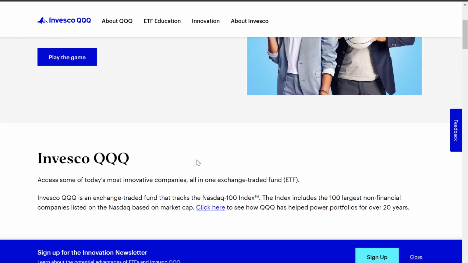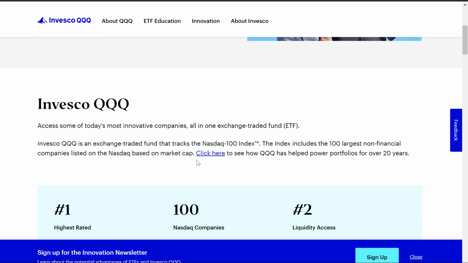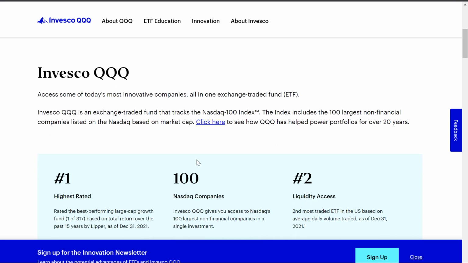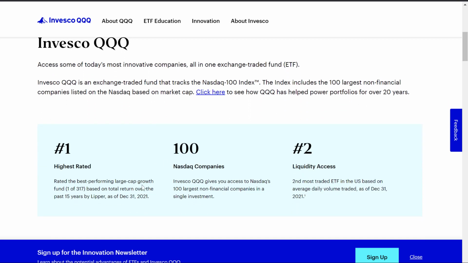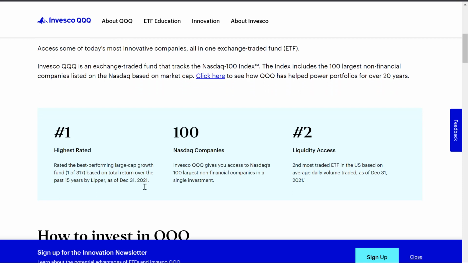In either case, you get the most detailed information here. So notice none of the other ones talked about these cool stats: that it is the number one large cap growth, which means big companies that grow. It's number one out of 317 different ETFs in the last 15 years, based on total return. It's made more money than 317 other ETFs. That's cool. That makes me want to buy this. I don't own it currently, but that makes me want to buy it at some point. I didn't see that anywhere else, right? So you've got some other stats here.